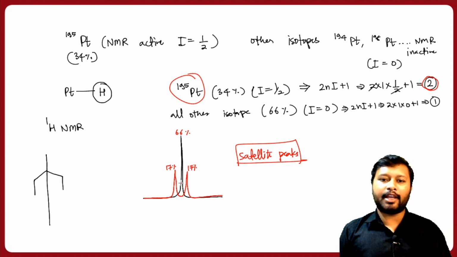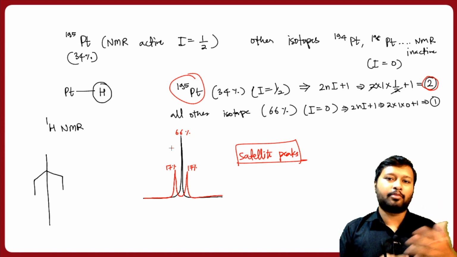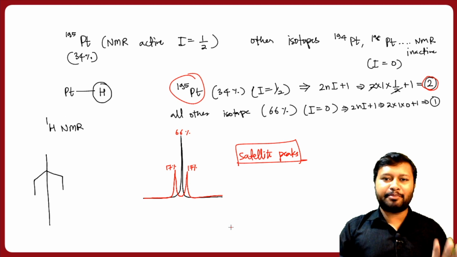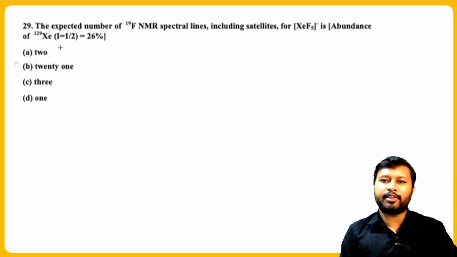So what is spin dilution over here? Spin dilution has happened, that's why the intensity of these peaks has decreased and the intensity of this peak is more. So there is a difference in the spin of both of them, and that's what we have understood here, right? So till now we have understood satellite peaks. Now we are going to take some examples from previous years and try to see how to solve them. Alright, so let's look at this particular question.